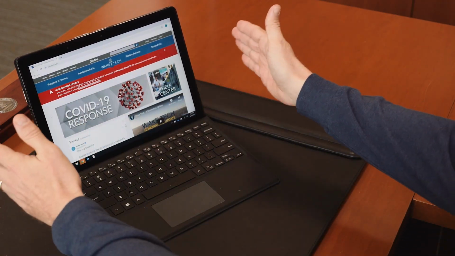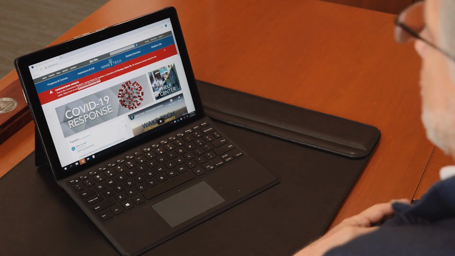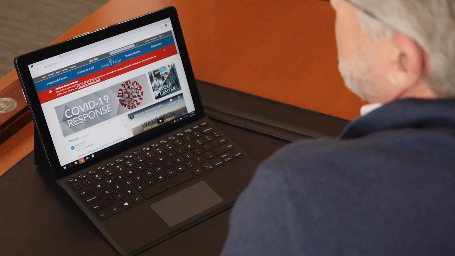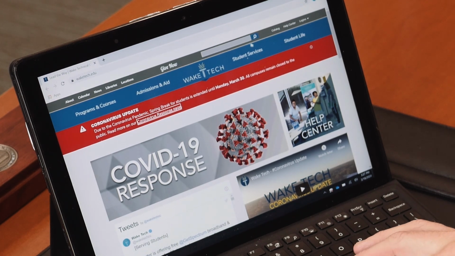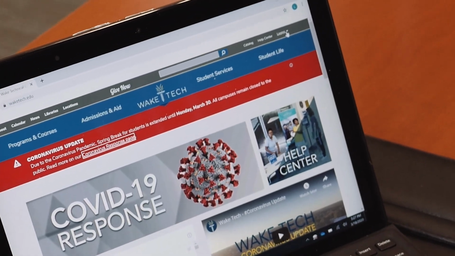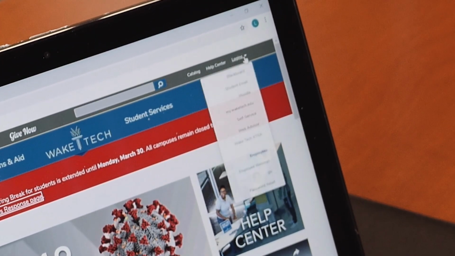You see all the information that helps students get to all the information they need about our COVID response plans, but now we're going to go to where? We're going to log into the Blackboard homepage. All right. So you're going to want to select the login button at the top right of the Wake Tech homepage and select Blackboard from the menu that opens. All right, so login button, top right page, Wake Tech homepage. There we go. Blackboard, first one that comes up.